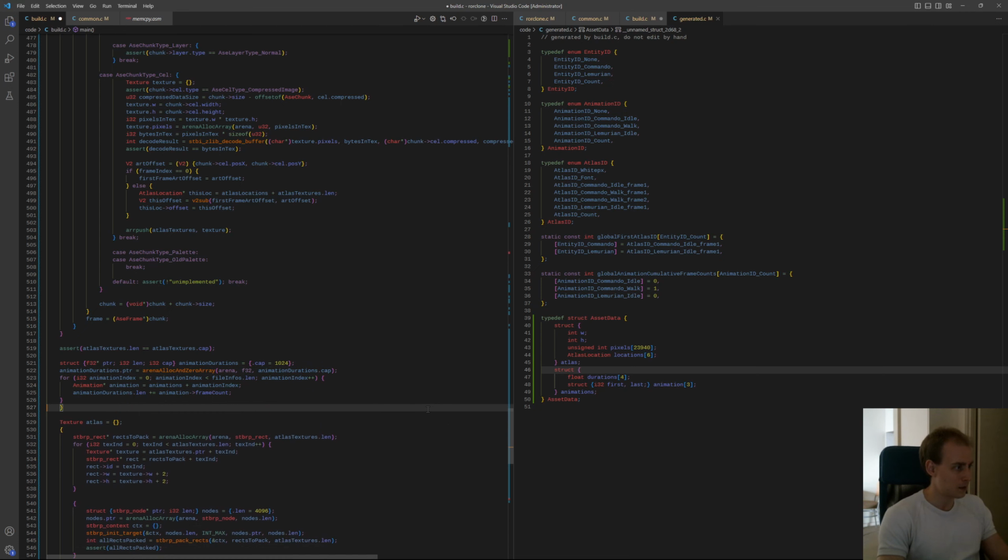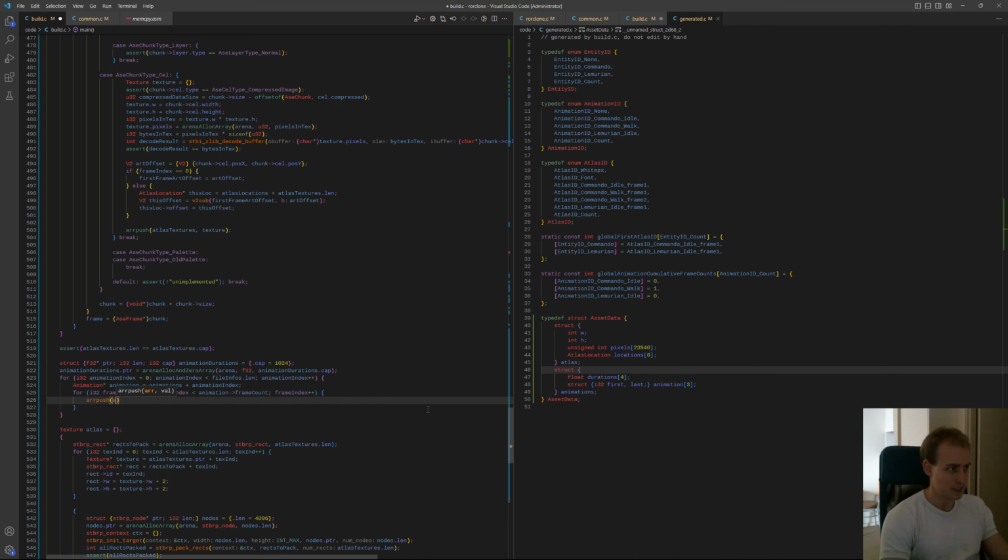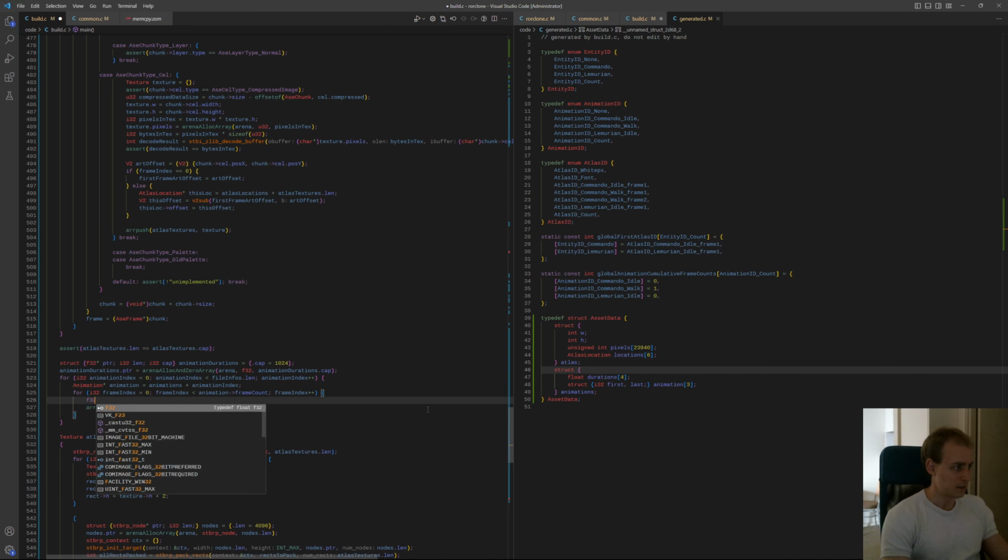Then iterate through, and then just do for i32 frame index 0, frame index is less than animation frame count, frame index plus plus, r push animation durations f32 duration is animation frame duration milliseconds frame index.